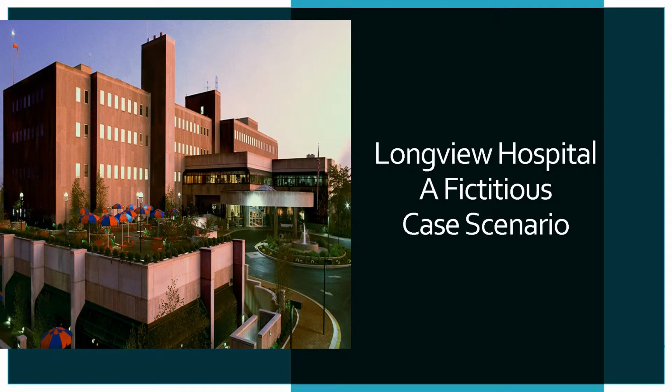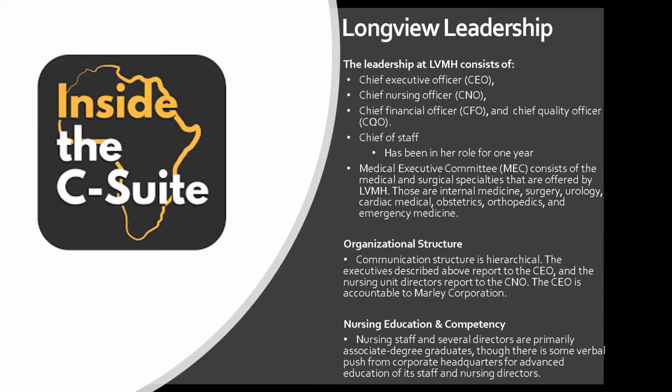So this is Longview Hospital, a fictitious case scenario. Longview leadership. So I broke this down into the leadership and their qualities, who they are, the organizational structure, and the competencies, which are all important when you're considering how to approach what you're going to do, or what strategies and actions you're going to implement to solve your problem, which you've identified as one of the measures that impact value-based purchasing or hospital reimbursement.